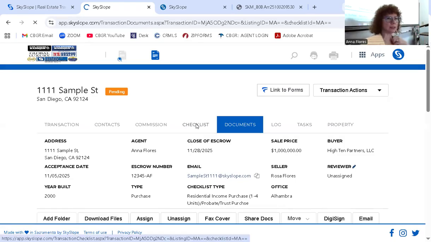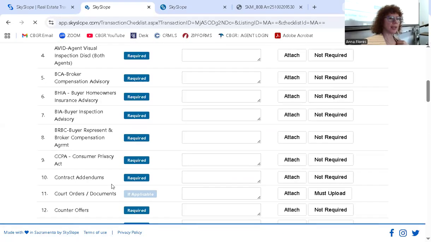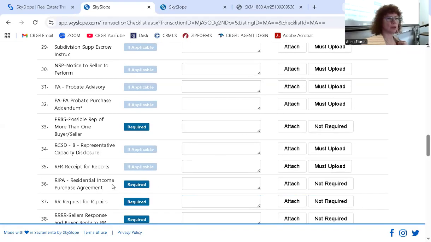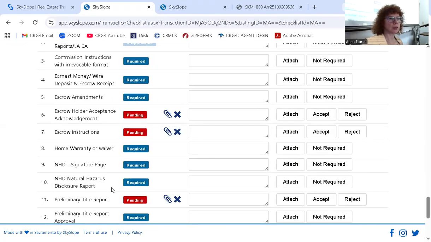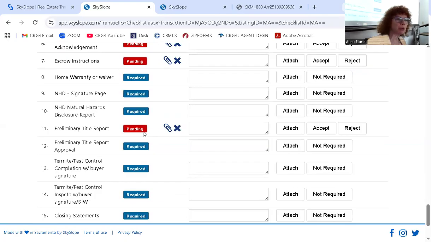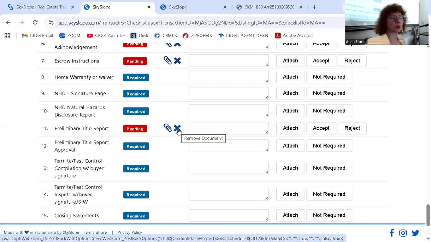I went to the checklist and I said, okay, I want to go to the prelim. Right there. So what I was doing is, let's say I have my document that I upload into documents. I'm going to assign it. But you see that when you have this blank box, like tons of prelim, I'm going to remove it, okay? If you make a mistake, it's simple. Everything's correct, okay?